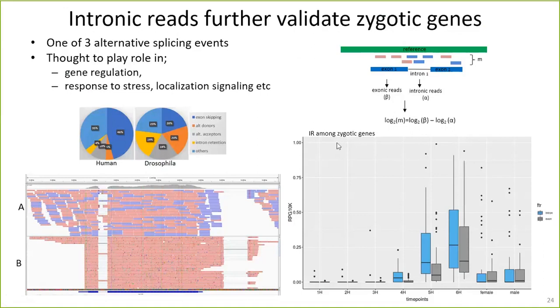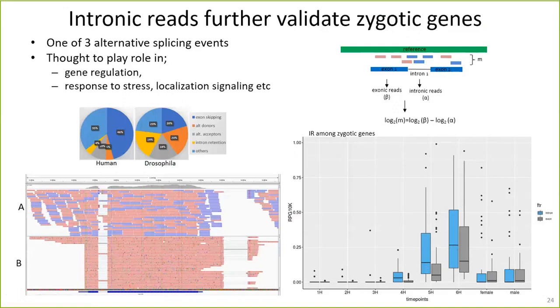So anyway, in the first, second, and third hour, we don't really see these genes, but in the fourth hour, you can see that the intron retained reads are more highly abundant compared to the exon reads, and this goes on to the 5 and 6 hours. And unfortunately, our sampling time stops here. It would have been nice to see how the dynamics continue. And these genes are not highly expressed in the adult tissues, at least in the tissues that we analyzed, probably because they're not needed at this point in the adult. But again, because we see this high rate of retained introns, we think that this further validates that these are indeed zygotic genes. Maybe I should have shown a counter picture of the other maternal genes.